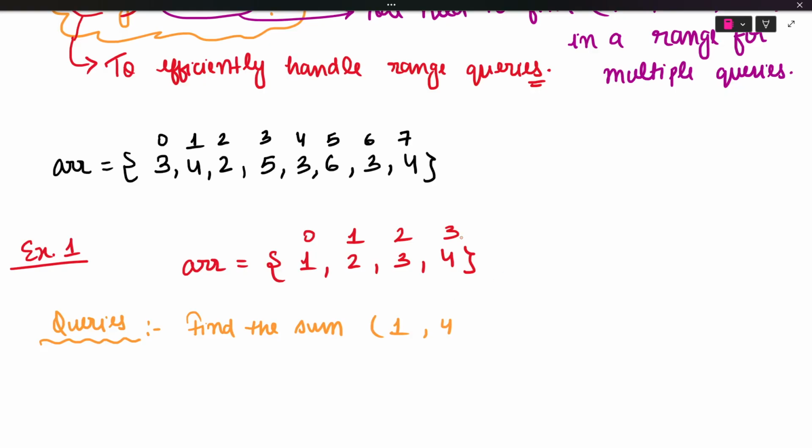I'm going to add some more elements to it. Then we have 5 and let's say 6. So this will be index 4 and this will be index 5.